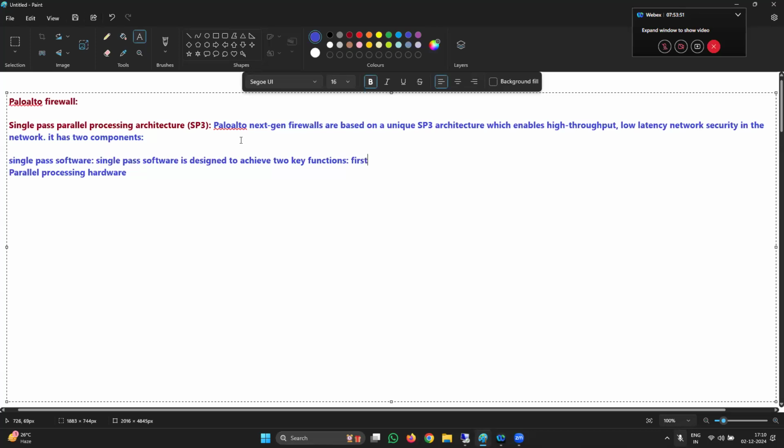First, the single pass software performs operations once per packet.